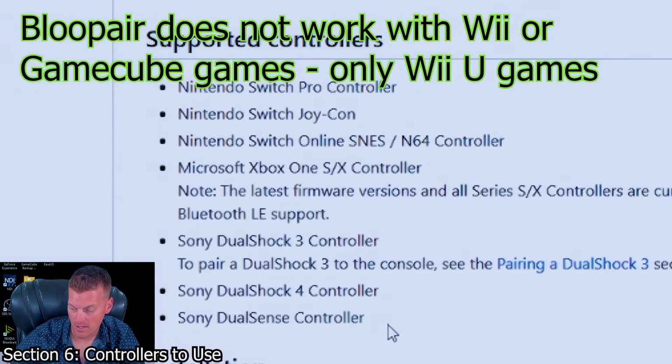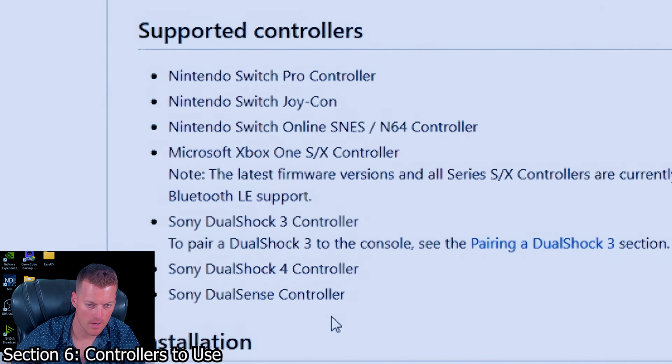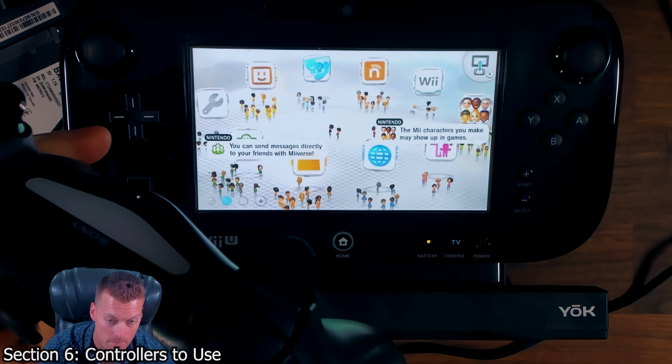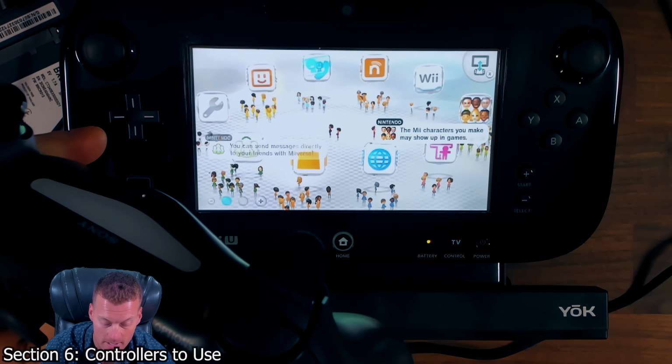Obviously, you can use a Wii U Pro controller too to play these games. You can even use GameCube controllers in the UWUVCI GameCube injected games also. So if you want to take a look at all of the supported controllers, go ahead and look in the video description. The link is there. BlueMii is already installed on your Wii U if you followed my guide or if you placed the files on your SD card earlier in the video.